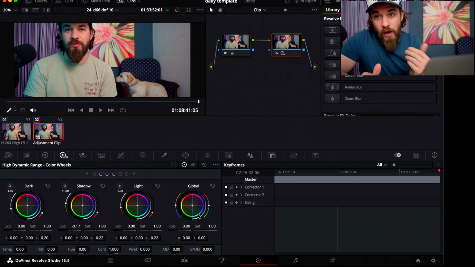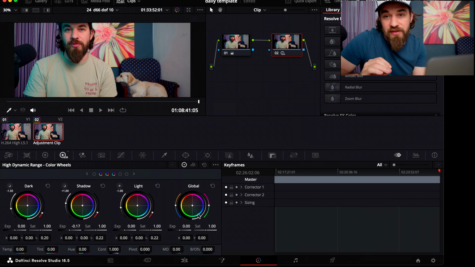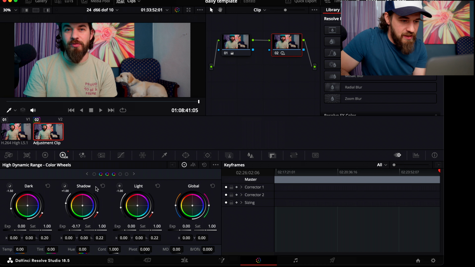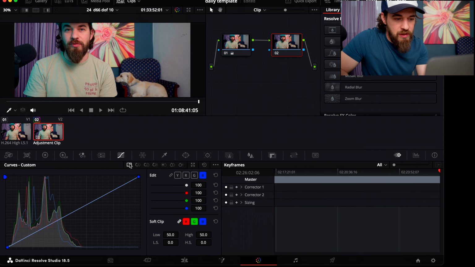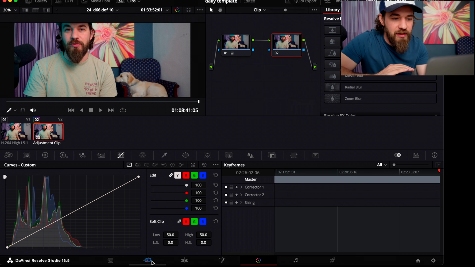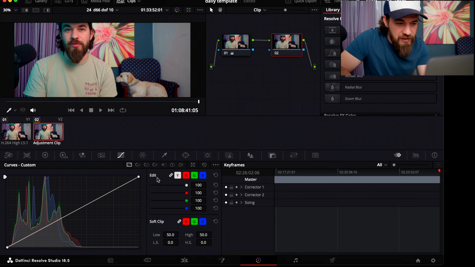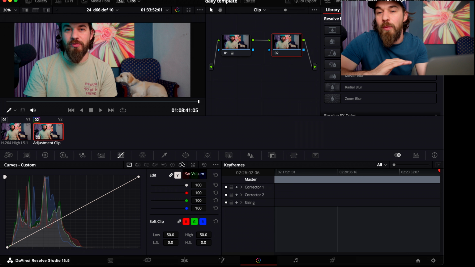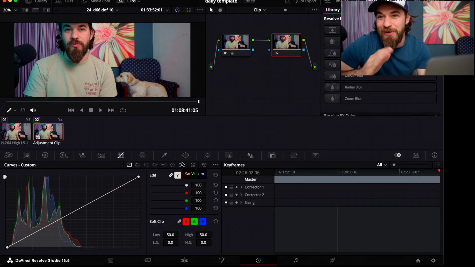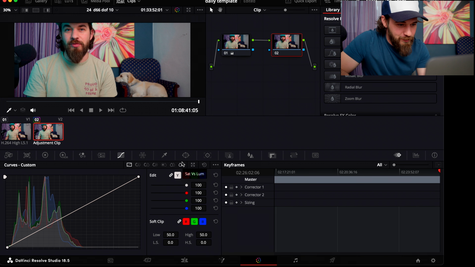And now I'm going to teach you another way to give the same effect. Let's reset the shadows. And instead of using the HDRs, we're going to use, what are those called? Curves. Curves are also free. There are many different ways to use curves.